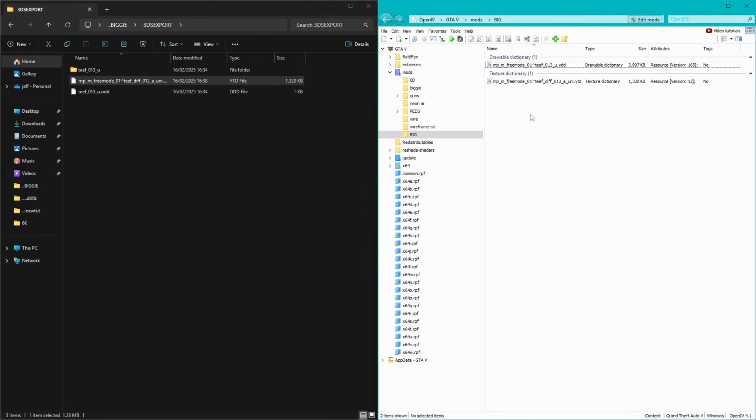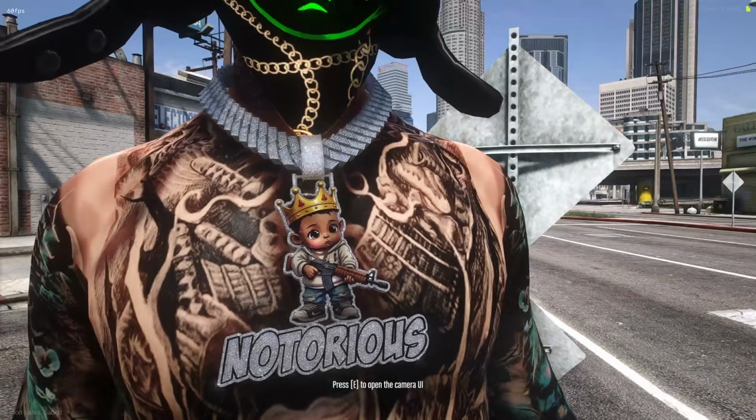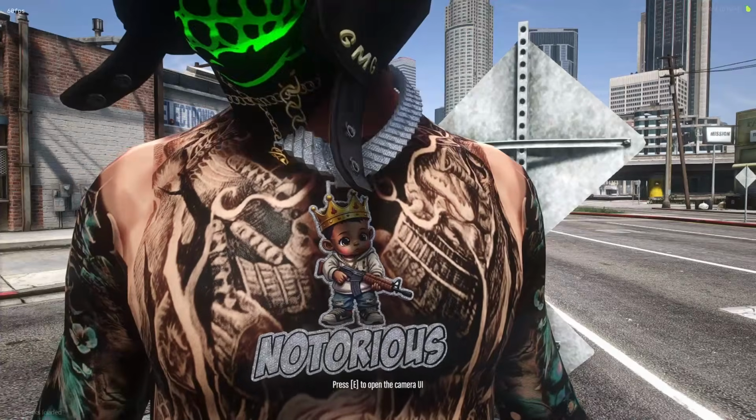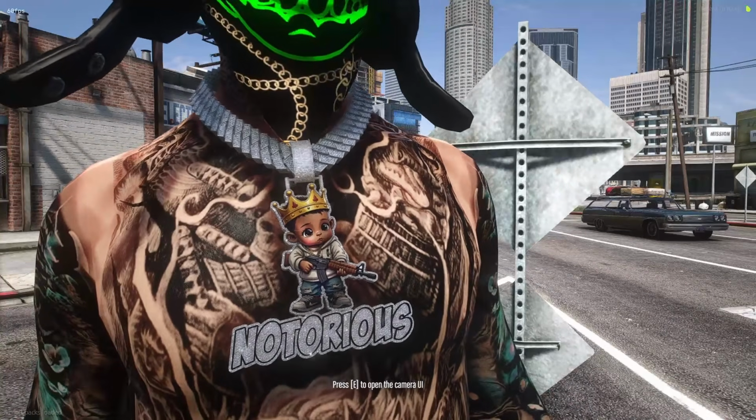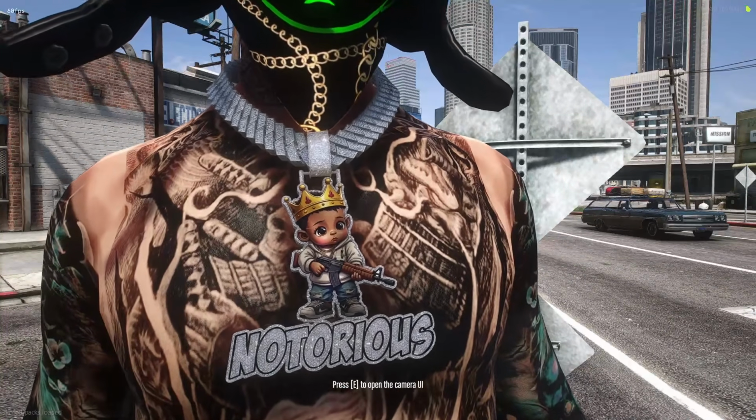So yeah guys, that's it, we're pretty much finished. So now I'm just going to put this into my test server and I'm going to show you the result in game. So there we have it guys, the finished result in game. We've got a VVS diamond sparkling away. I'm just going to play with the lighting a little bit, show you the glow in the dark effect.